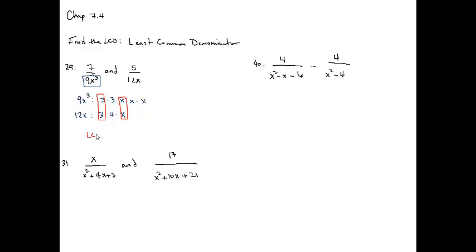Awesome. So for my LCD, I have 3, I have the x, and then at this point you've got to write everything else that's there. So I have 3 times 4 times x times x. The reason I boxed in the 3 and the x's is because you cannot have repeats. So no repeats. I wouldn't list 3 times, I only list it twice because there's a repeat right here. And I wouldn't list x 4 times even though I see 4 x's. You only list it 3 times because they have one in common already.